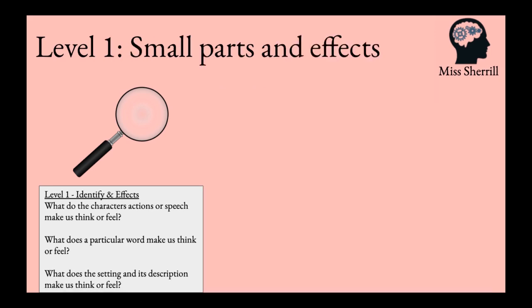Moving on. So let's go more in depth. In level 1, we want to look at the small parts of a story and the effects the small parts have. Well, in a story, what do you think are the smallest parts? I hope you said words, right? So let's look at the effects of words, as word choice can be the smallest part of a story. The author's lexical choice, or word choice, is the smallest part of the story.